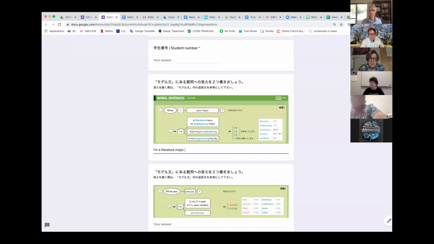In my opinion, it's a good way to slow down the intake of the toolbox, because it's quite easy to slide over it and not focus on the details. I'm not sure whether it needs to be done during class time or after class time. Yeah, this would be a good follow-up after class for them to fill out and send back. Yeah, it could also be done before, as a preview, so students can study it ahead of time and be prepared. And then you force them to look at the material before we do it. Yeah, and then you wouldn't need to spend as much time in class going over this stuff. Do more speaking.